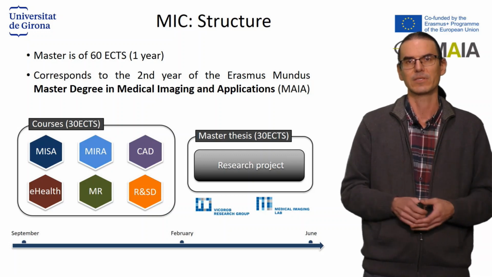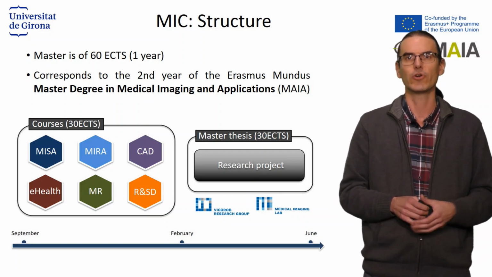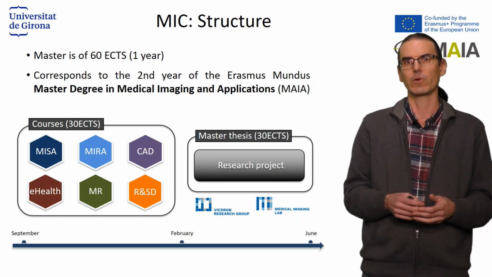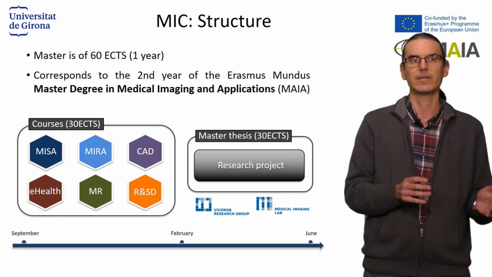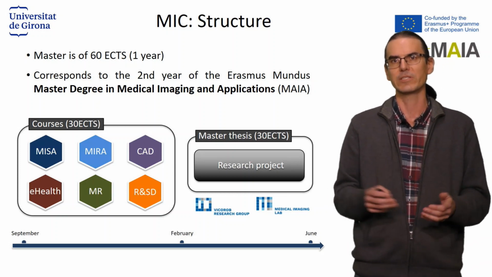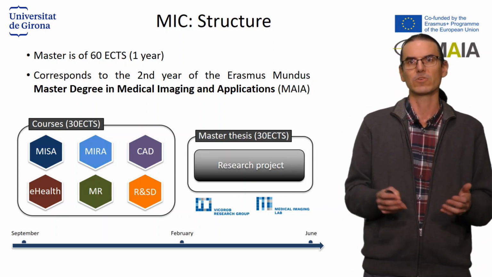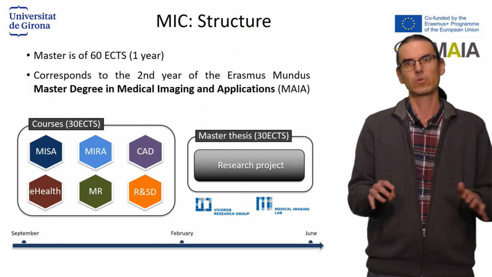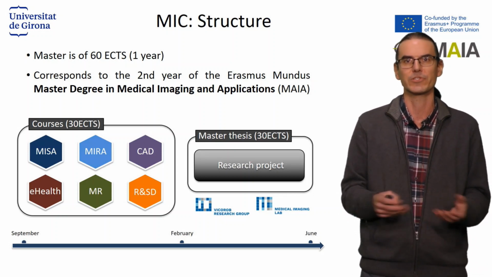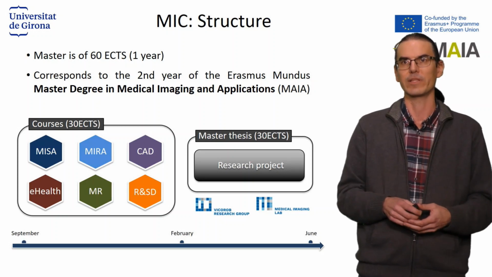So we expect that the students joining this master program should have a bachelor degree, particularly an engineering degree like computer science, biomedical engineering, or even industrial or electronic engineers, and it is also open to mathematicians or physicists that also have a good level of programming, because as you can see, this is a technological master in which you have to develop algorithms.